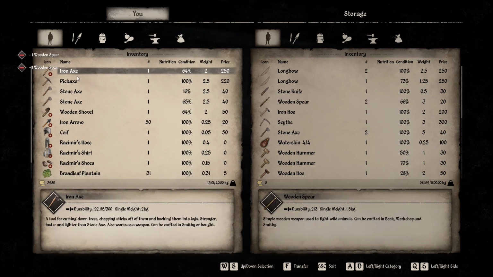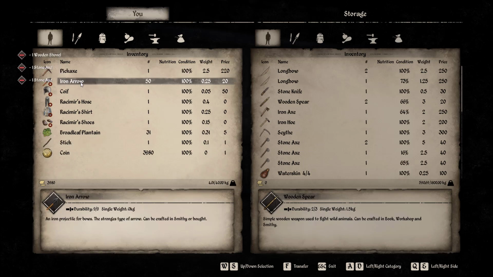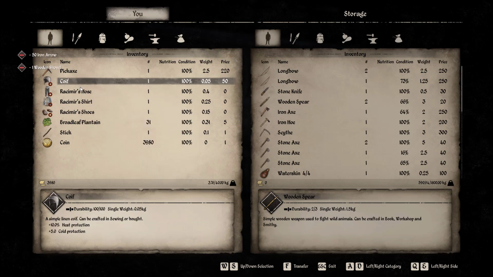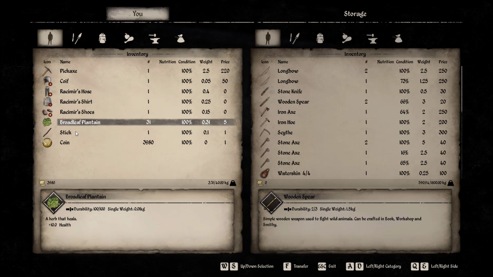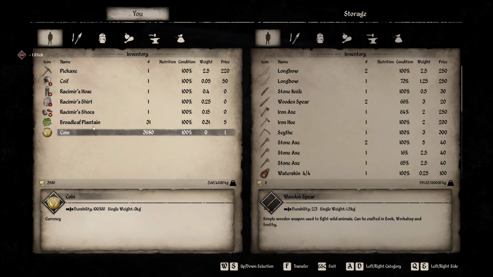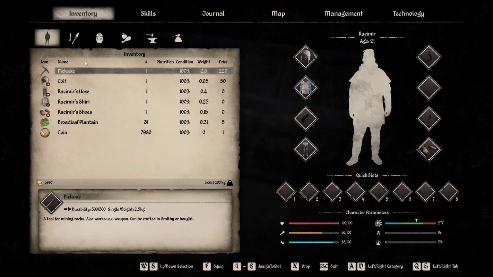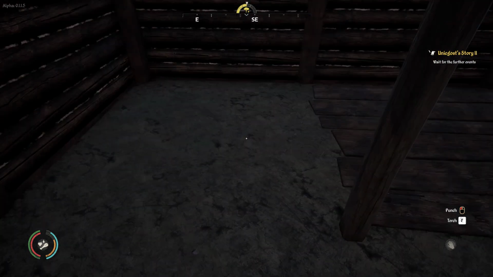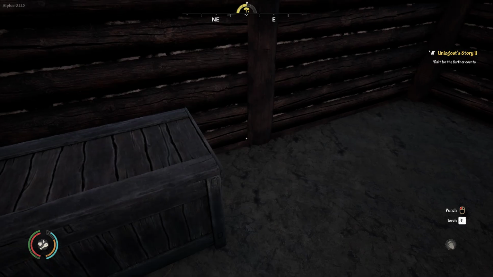I'm going to unload all the stuff I don't need. I'll keep my clothes. I always keep that just in case. I'll keep some broadleaf plantain just in case something awful happens. And we're going to set that pickaxe to number 3. Okay. And notice that our weight is very low, under 4 pounds.